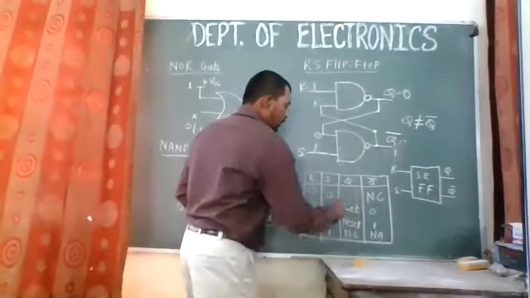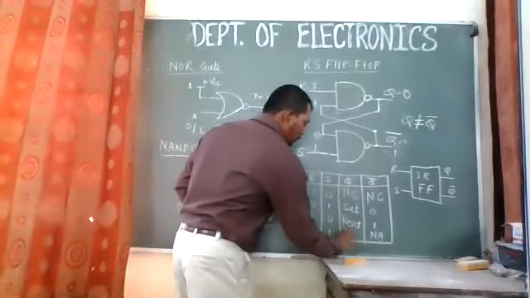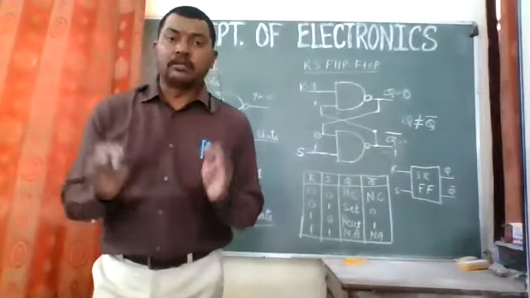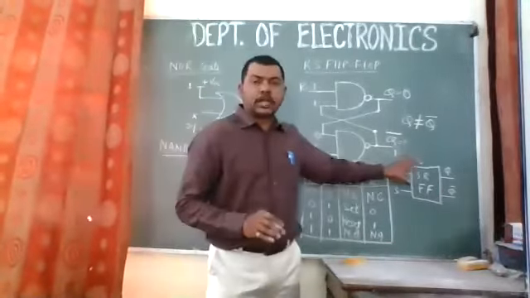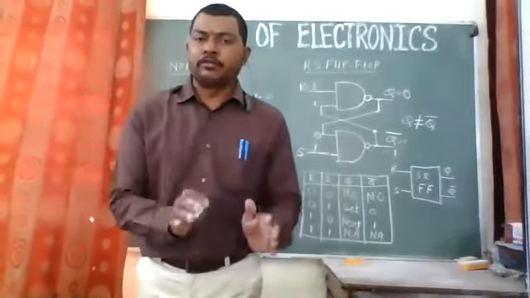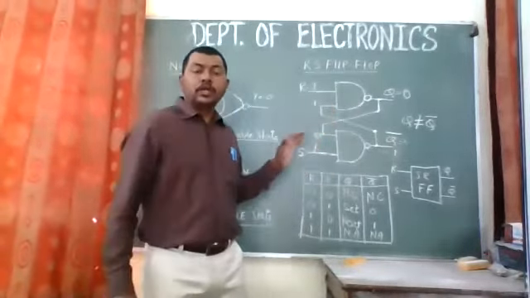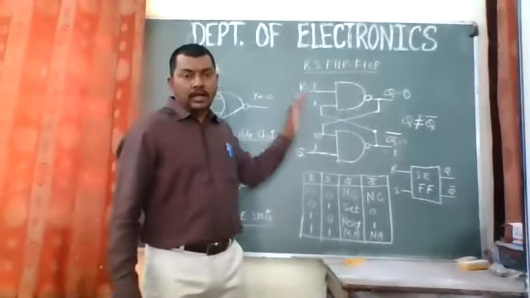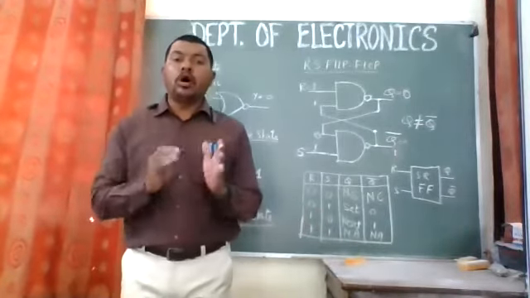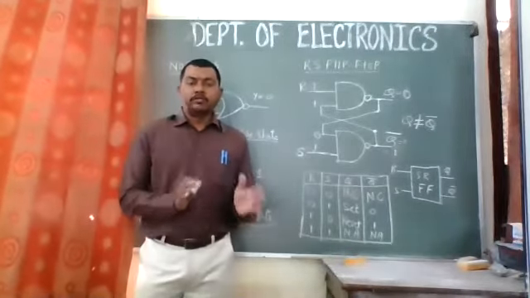When we have 0 0, it should show you no change condition, and here it is going to show you not allowed condition. So we are going to use NOR gates only to implement the flip flop. And whenever I say that I'm using this type of a block, you have to imagine that we are putting NOR gate implemented flip flop. So we are putting NOR gate inside it to implement this flip flop. And when we are applying the inputs to R and S, it's going to show you this truth table. So this truth table is going to be continued for all the flip flops which we are going to study in the next class. I guess you have understood this flip flop.